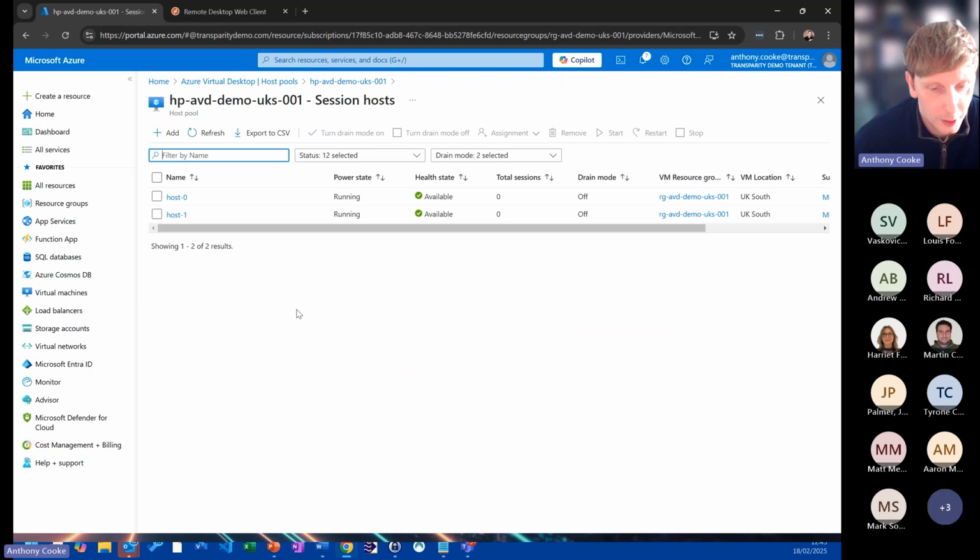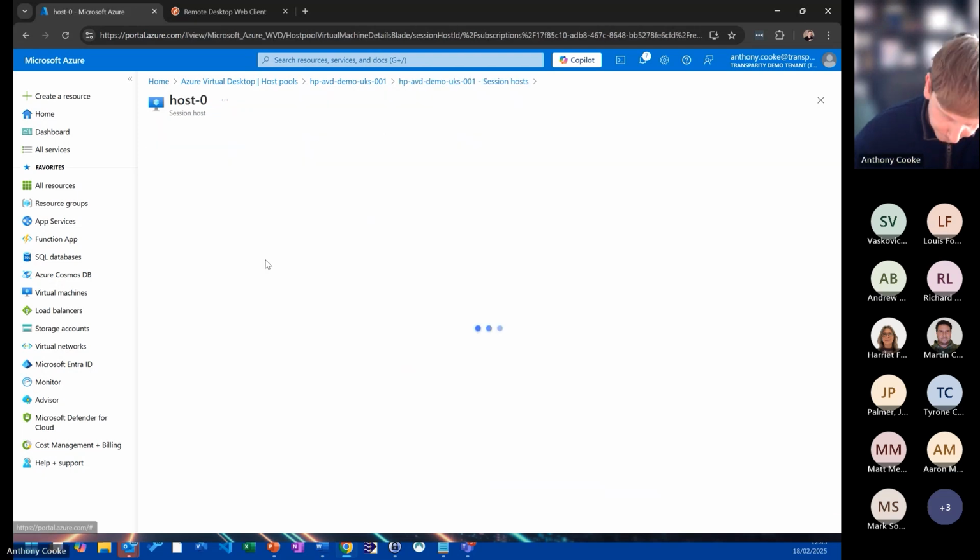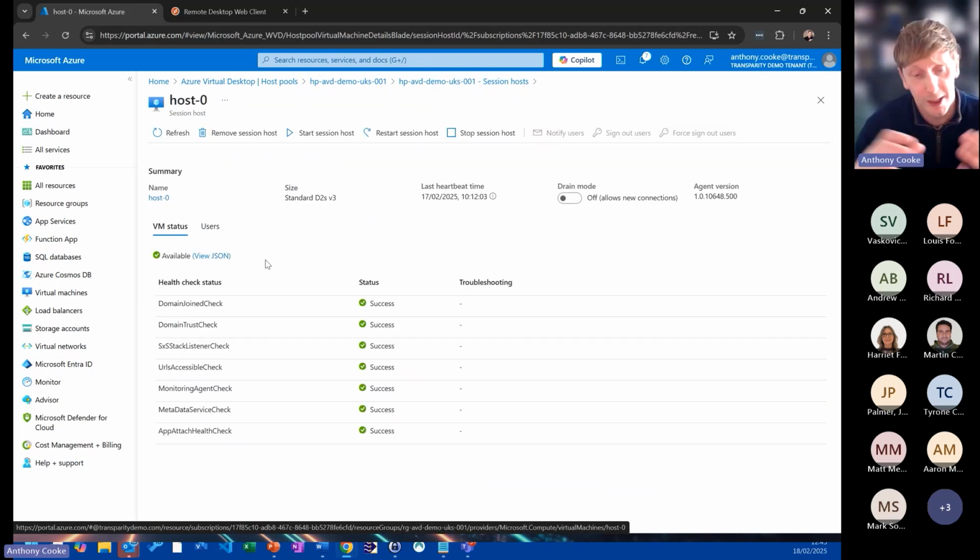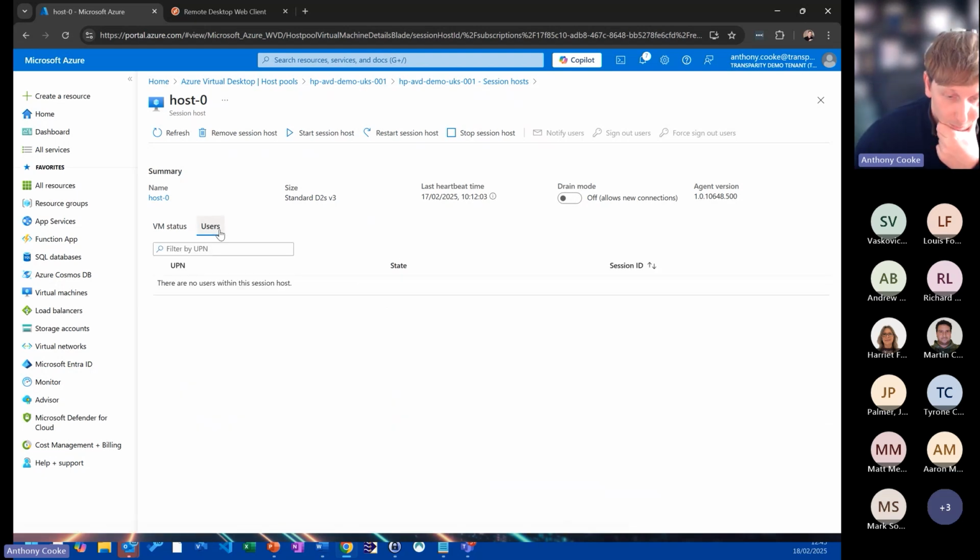One more thing to show you in terms of tips. So here's the session hosts, host 0, host 1. If I view them through Azure Virtual Desktop, you will get this screen here. It's telling me that basically the agent's installed correctly. There's a couple of things I can do from this screen though if I wanted to. If someone was logged in right now, I'd be able to see them.